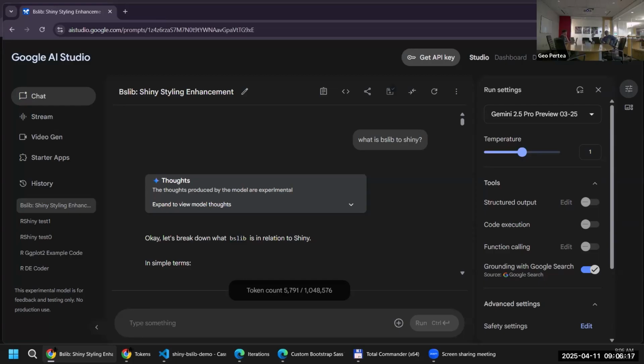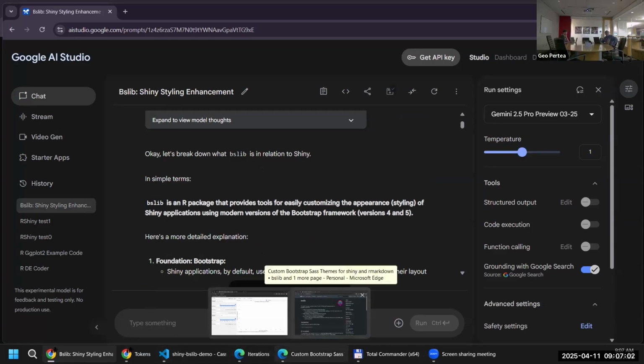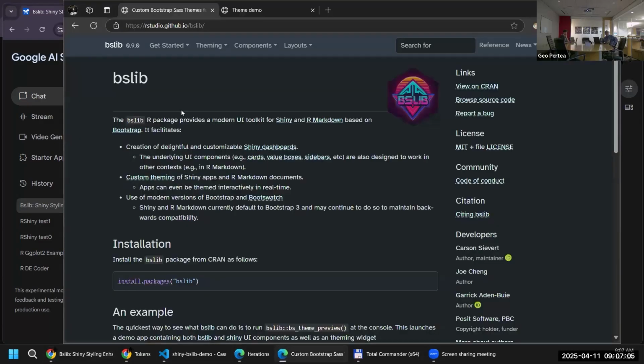So I was thinking it would be good to start with a framework like Shiny, but also improve it with the Bootstrap library. Posit has this add-on, which is actually a complex R package. After seeing a few screenshots about the Bootstrap library, I asked AI to give me a summary of it. But of course, you can find the demonstrations and presentation of what it can do on the Posit website.